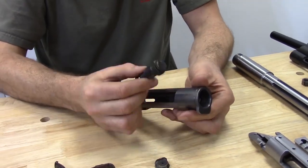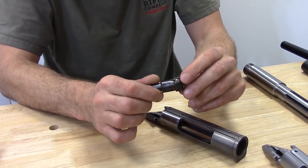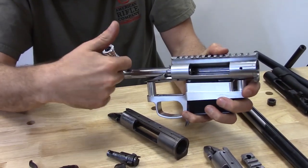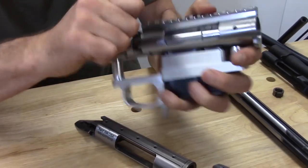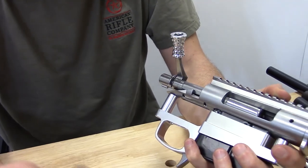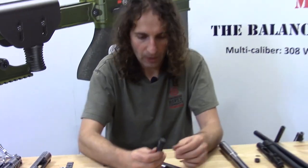The bolt stayed in the receiver — during the test, the bolt was not ejected. Even if the lugs were to fail completely, it would still have been unlikely to launch the bolt, because the bolt handle — and bear in mind the bolt body is made from essentially a solid piece of steel — the handle engages the slot cut into the receiver. So even if the two forward lugs failed, you still have the handle engaged. Everything worked wonderfully; the bolt head did its job.